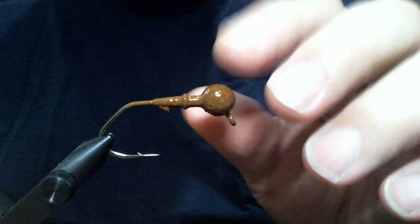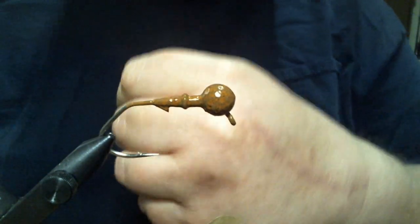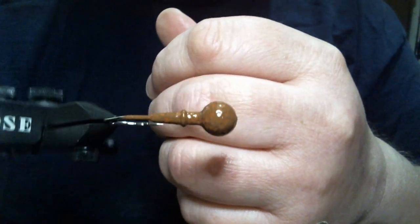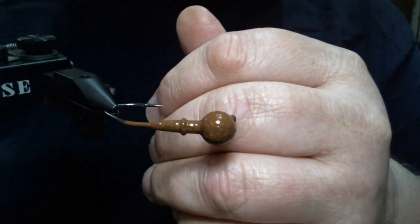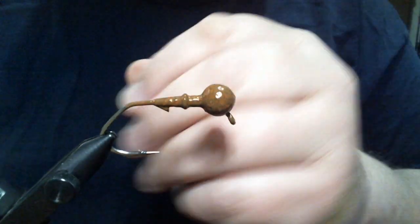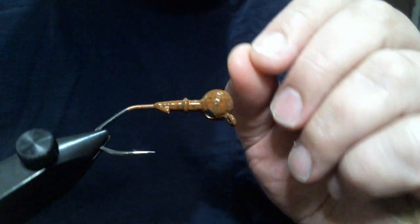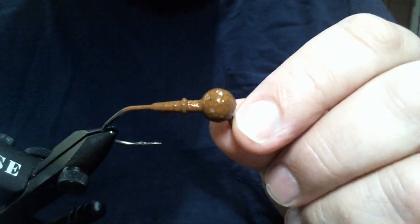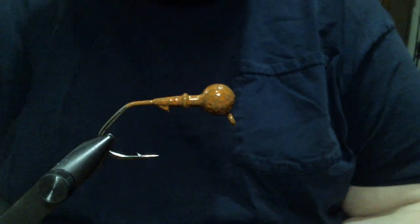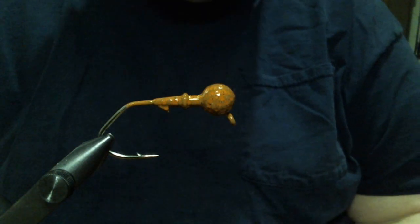Everything on this is going to be pretty new. The color is green pumpkin orange camo. It's textured — it has dimples all around it like a golf ball, with little orange spots. It's a pretty good color. So far it's been great; it matches the bottom of some of the places I fish perfectly.